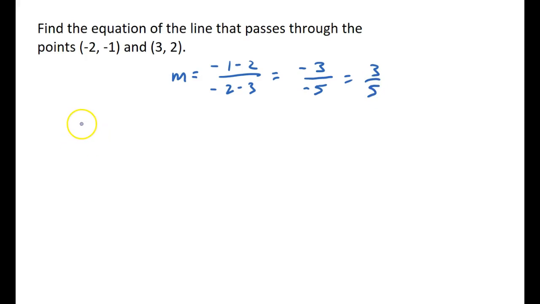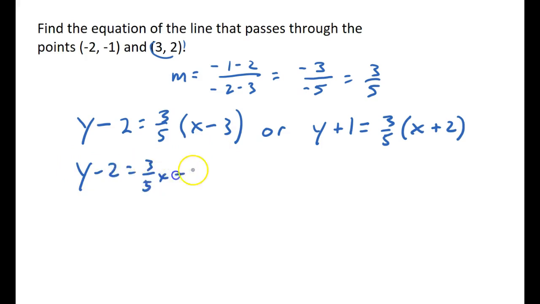So putting it in point-slope form, y minus... now which point should I use? Guess what? It doesn't matter. So I'll just use this point right here. y - 2 = 3/5(x - 3). Or I could have done y - (-1) = 3/5(x - (-2)), which is x + 2. From here we can convert to slope-intercept form. So I'll distribute the 3/5 and then add 2 to both sides. 3/5x - 9/5 + 10/5. So in slope-intercept form, that's 3/5x + 1/5.